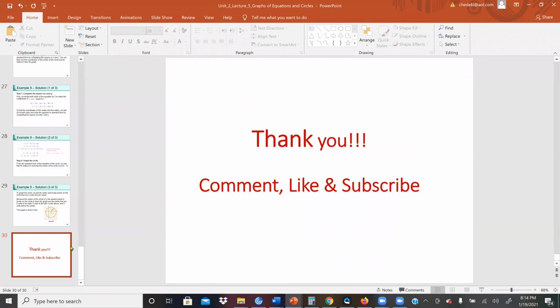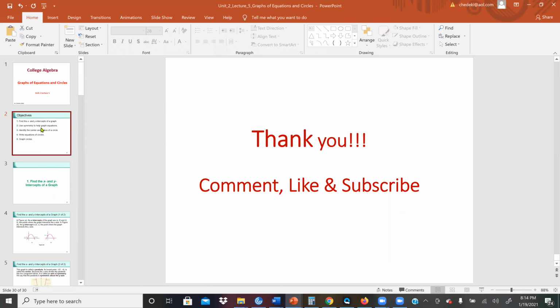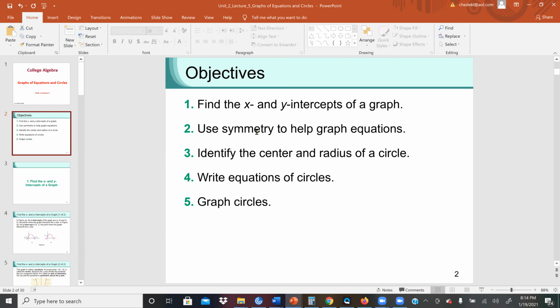In these lectures, we did a little review of graphing and also the symmetry, which we talked about in our previous lectures, and also the y and x intercepts of a graph. The new thing we learned here is the circle. First, how to identify the center and radius of a circle: you need to find the standard form of the circle equation. Then you look for h, k, and r. h and k will be the center. h represents the x-coordinate, k represents the y-coordinate. The r is the radius. When you know these three items, we can graph the circle. Stand at the center, measure the radius, and draw a circle around the center. So again, I wish everybody the best, and thank you.